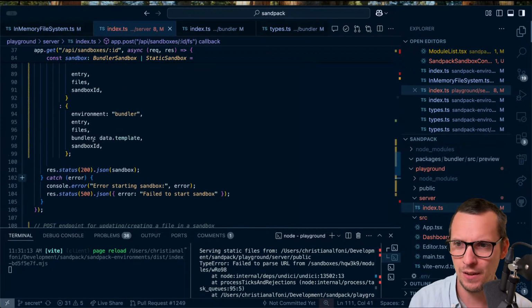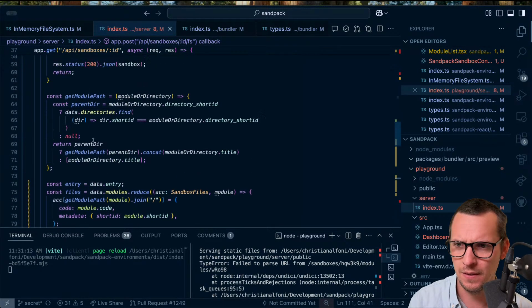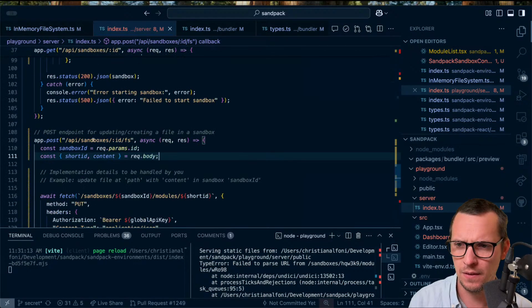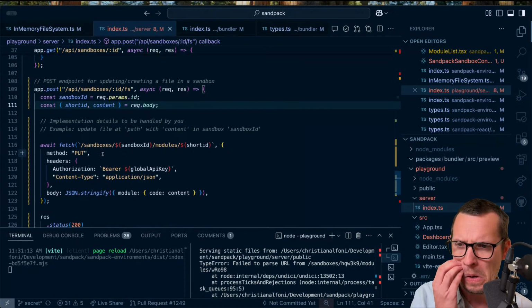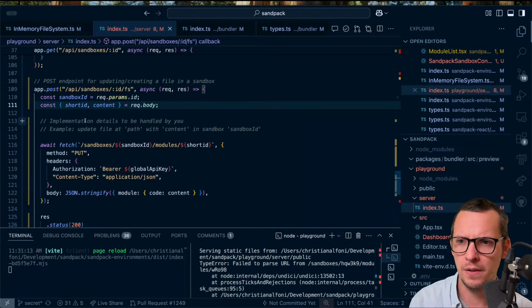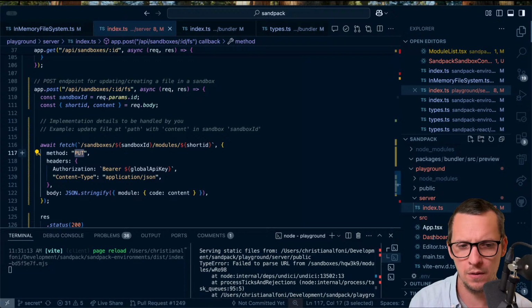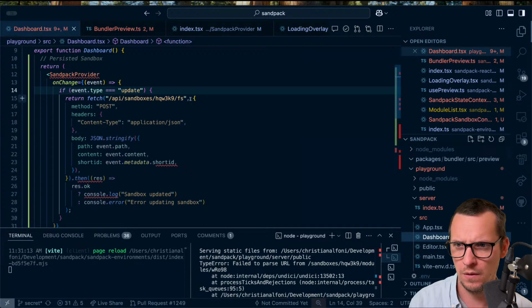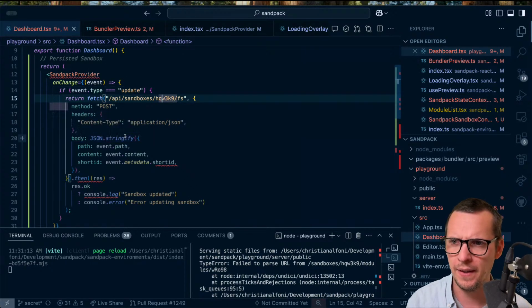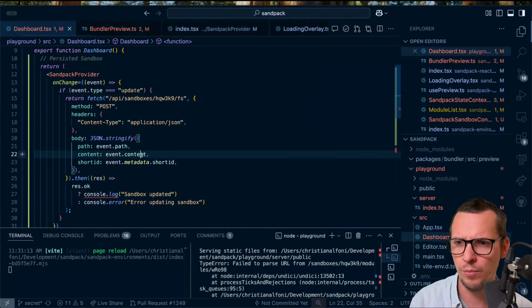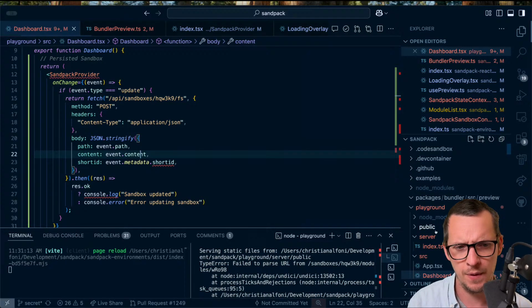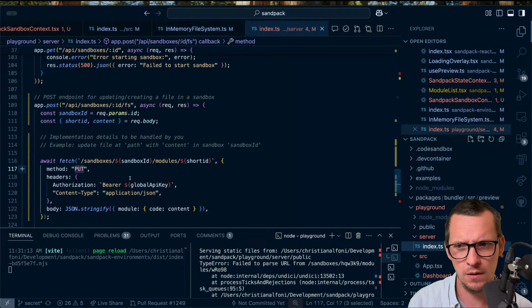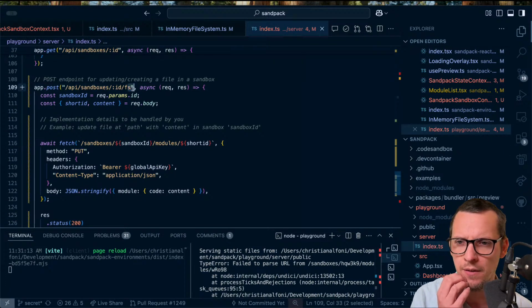Why isn't this working? Oh, sorry. It's a post. No, we're doing a post, right? And again, the whole thing is so broken. What happened there? So we did a post to this generic FS thing.